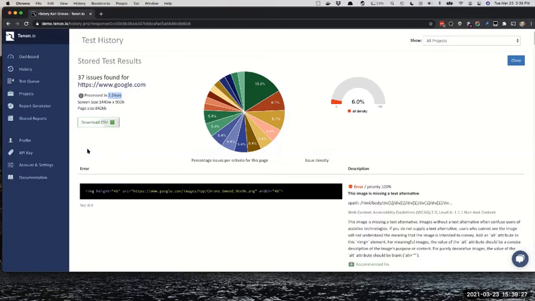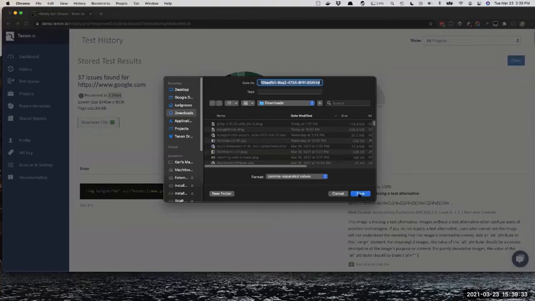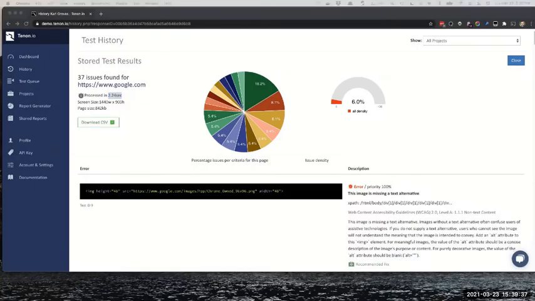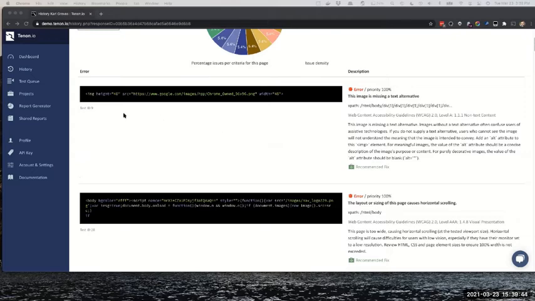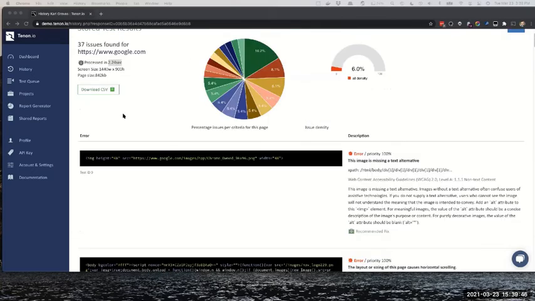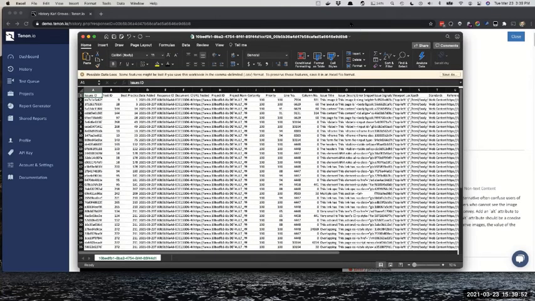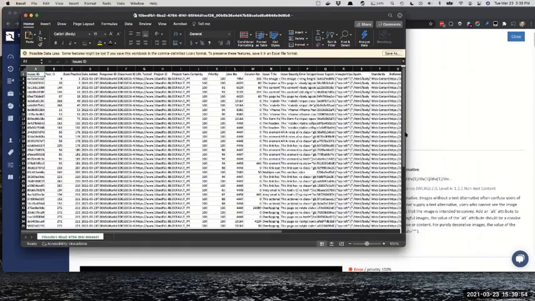There is a button here that I can use to download a CSV file. So I can download this CSV file and then share it with others or something like that. The CSV file is going to have all of the issue data that we're seeing here. It's just in a CSV format. Next up, in the middle area here is a chart.